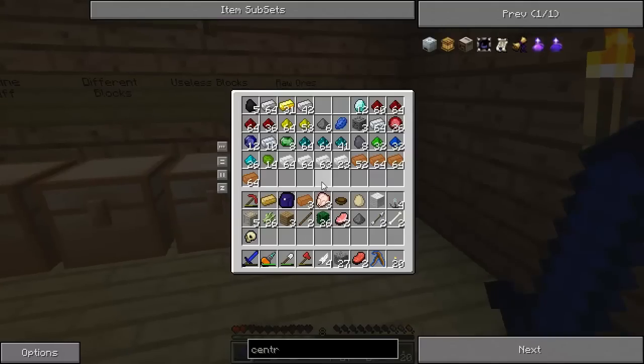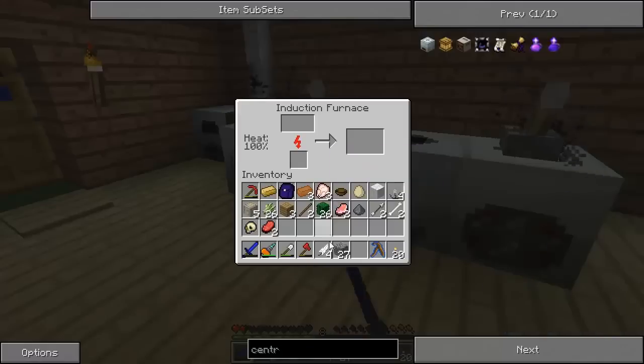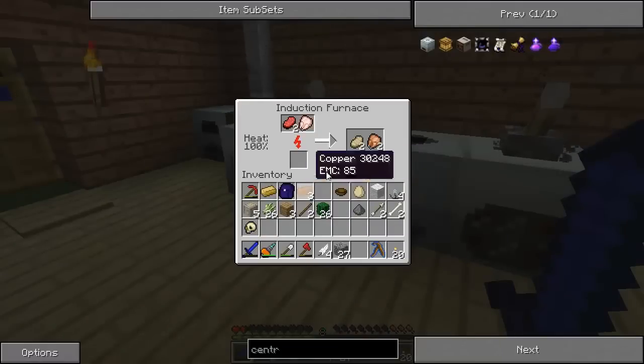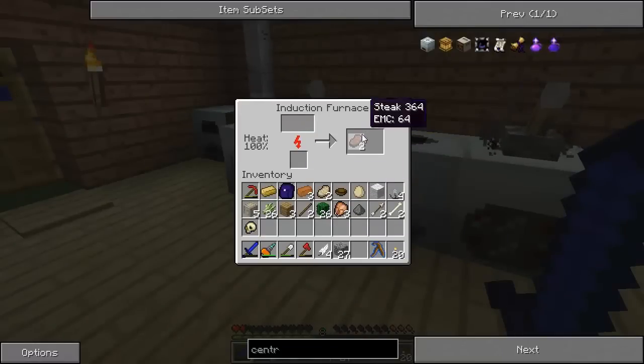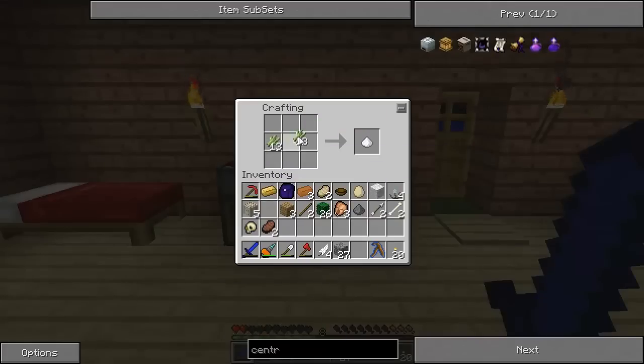I'm going to repair my sword. Actually, I'll cook up this lovely meat. Not in the macerator, that's not where it goes. Then I shall make some books. Then some paper, then make some books. It's enough for 8 books.